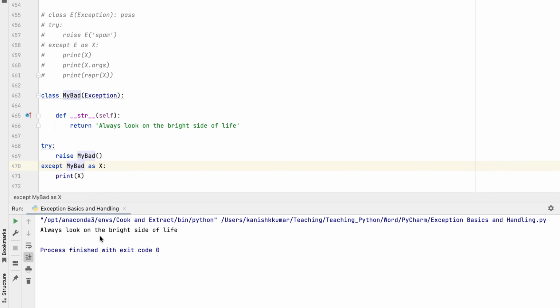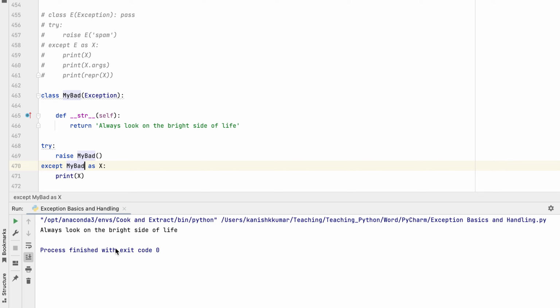So that shows the custom printing display. You customize the printing so your exception prints this way. We have a class constructor called and it prints the display, so we use the string method.